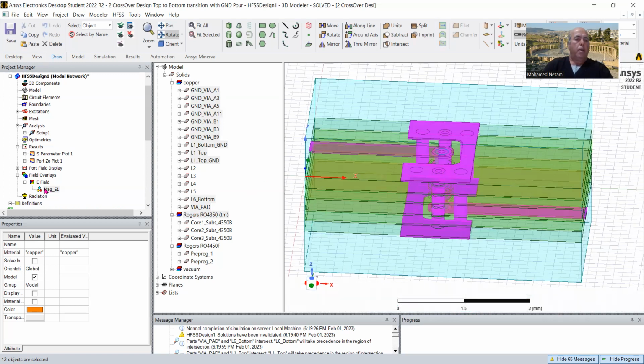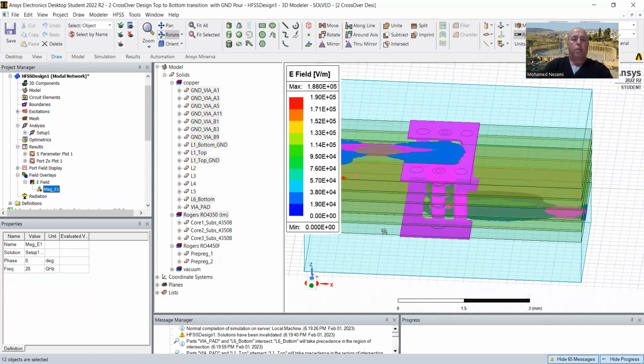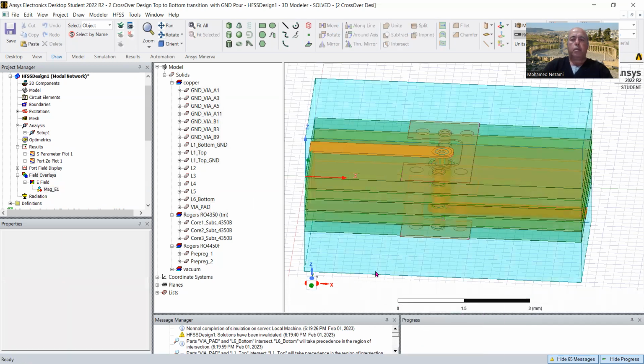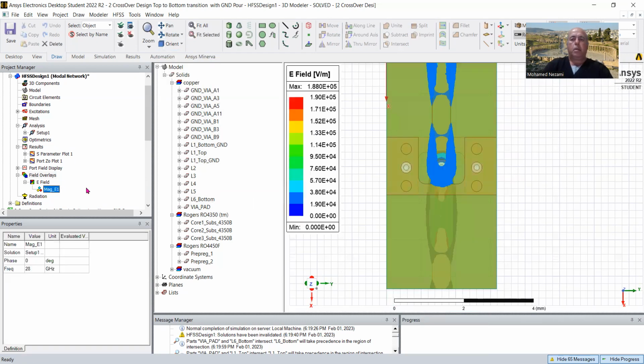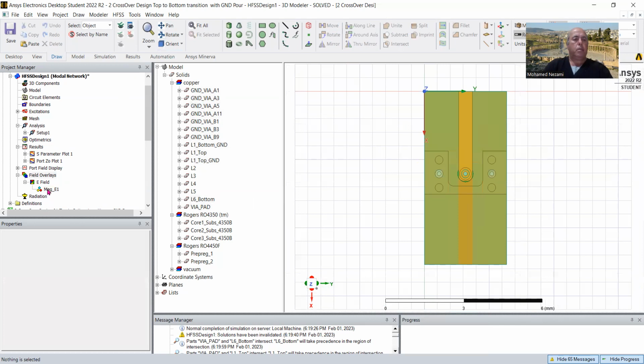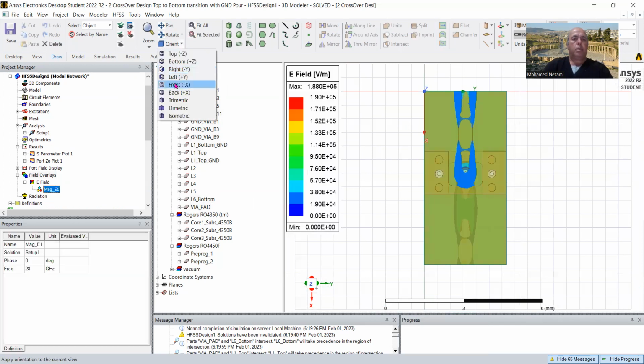Okay. And so let's look at the E field again. Okay, let's look at the signal here.